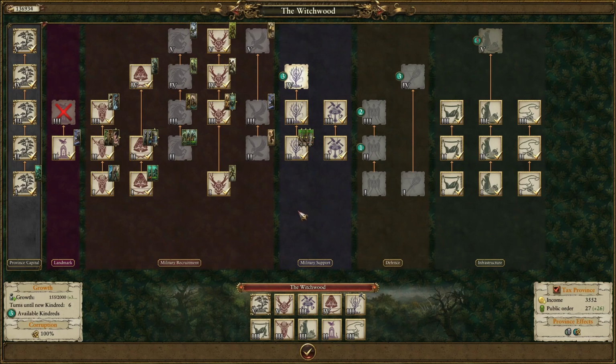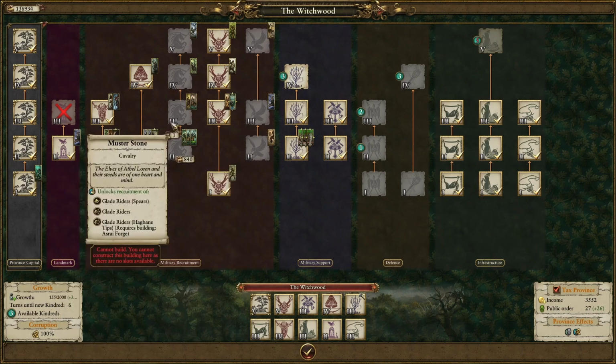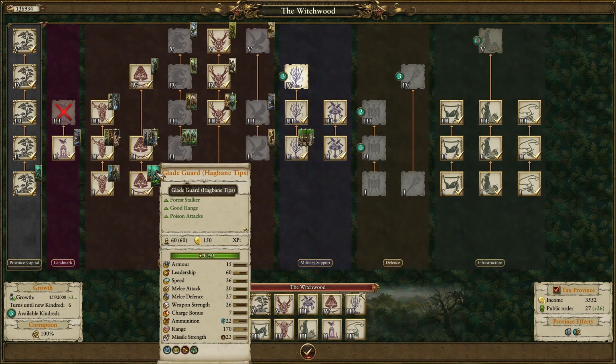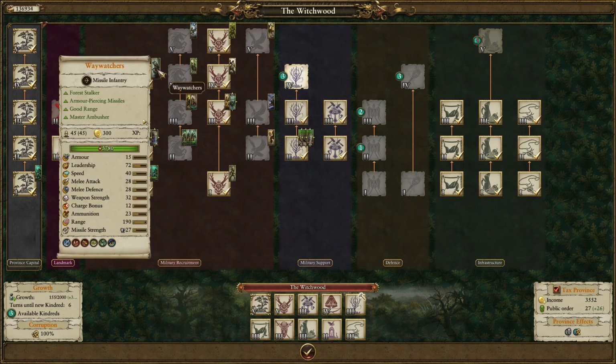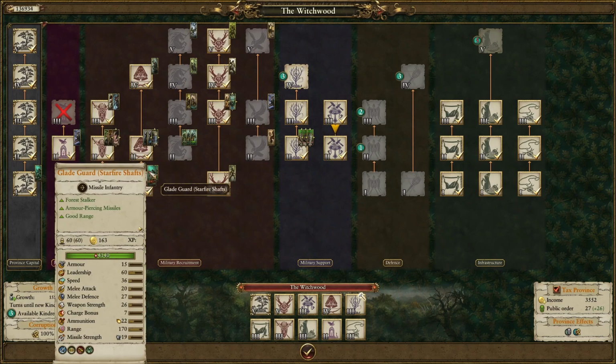The last thing to consider is relative strength and cost effectiveness. I've been kind of stuck with this question and I'm still not sure if I have an answer. Are Way Watchers worth it? They're double the upkeep of Glade Guard, and are they that much better? They have slightly better range, but Glade Guard already have amazing range. They have armor piercing, but low tier Glade Guard with the Azray Forge also have armor piercing.